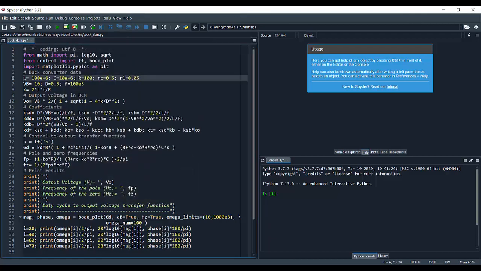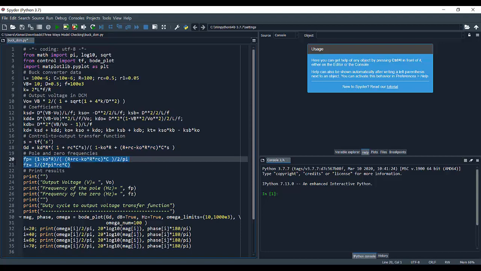So here what we do, as you can see, is to introduce the different parameters of our circuit. Then here we calculate the output voltage gain. Then here we include the different coefficients that we have seen for our transfer function. We have seen this in the previous video, power electronics number 8. And then here is the final expression of the transfer function.